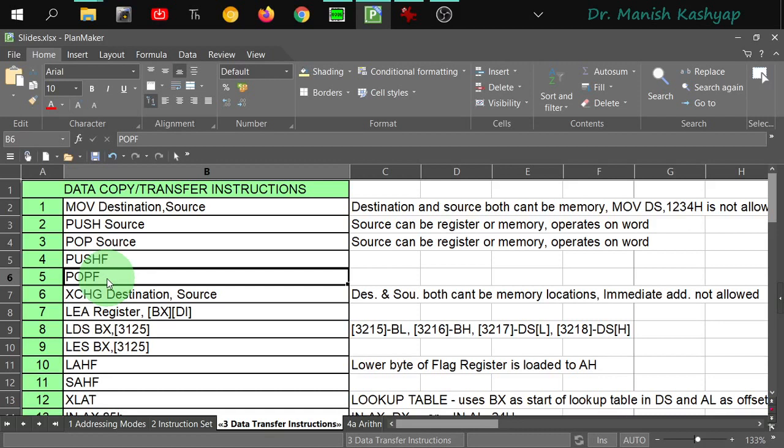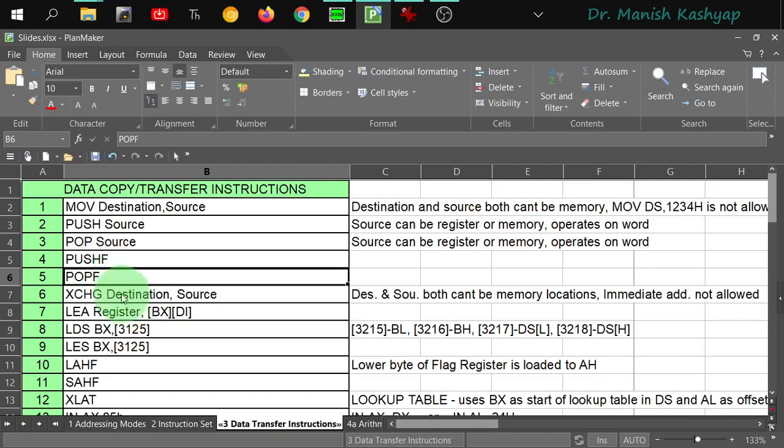This could be useful when you make function calls, but not all the time would you require to push your flag onto the stack when you move on to a certain procedure. So if it is useful for you, you may use them. PUSHF and POPF, without any space or gap between PUSH and F and POP and F, are used. So these two additional commands are there. They were not present in 8085.